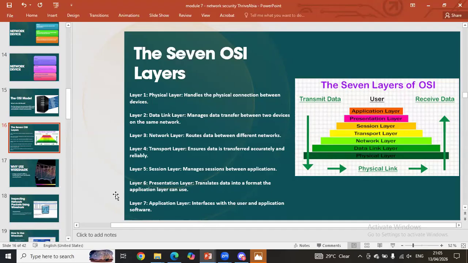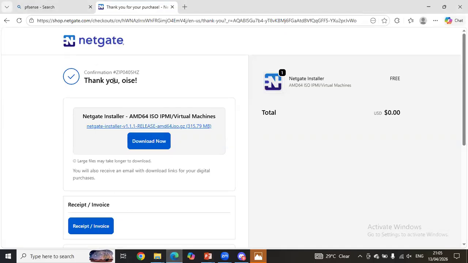Now, the application layer, which is layer 7, is where the data is interfacing with either the user or the application software. So when you are browsing, for example, you open a website, you click on a link, and a request is sent out to the server, wherever that document is. For example, this download now.